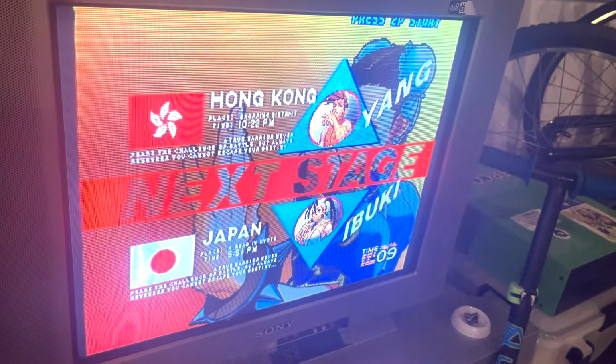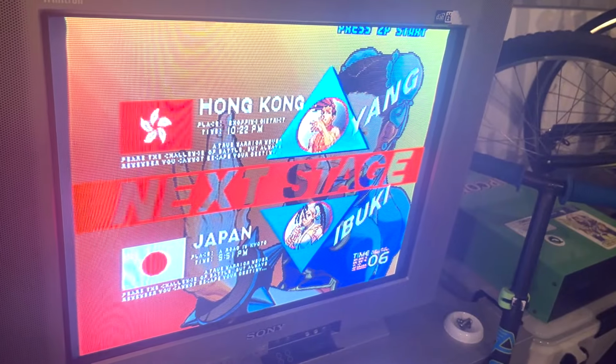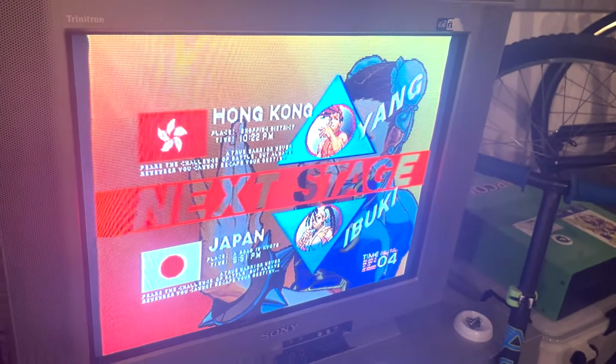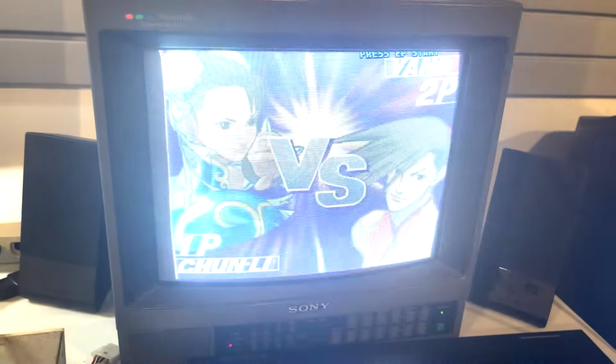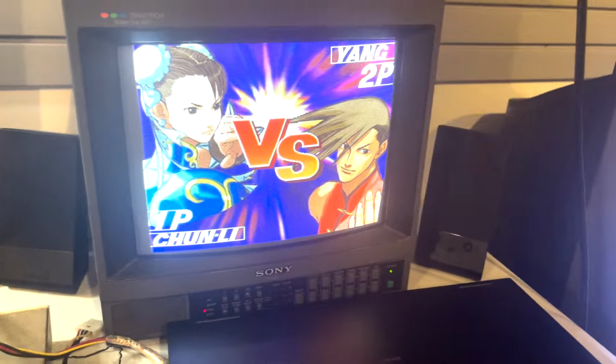I don't know if this is just a CPS3 thing. You can see the aspect ratio doesn't match the TV exactly, and on the PVM it gets a little wobbly. I don't know why that is. I'm going to try it on the arcade machine next just to see how it looks.